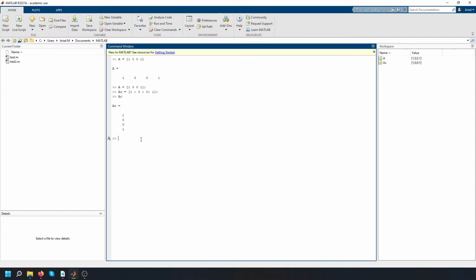Similarly, if we wanted to make, let's say, a 3-dimensional matrix, we can say capital A is equal to 1, 0, 0, semicolon, 0, 1, 0, semicolon, and then 0, 0, 1. If we just hit capital A here, we see we get our 3-dimensional matrix as required. So in using this construct for your vectors and matrices, spaces mean that you're on the same row. A semicolon means that you're starting a new row within either your vector or your matrix.